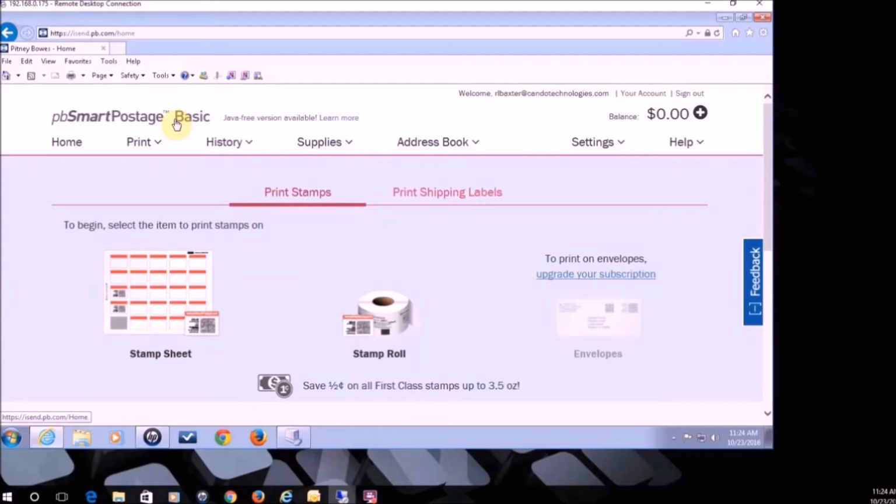In order to use the pbSmartPostage Basic, for which there is no monthly fee, you need to order supplies from Pitney Bowes. It does not have an option to print on envelopes or other types of labels. It'll only work if you purchase the supplies from Pitney Bowes.